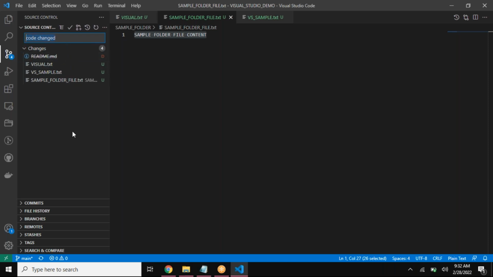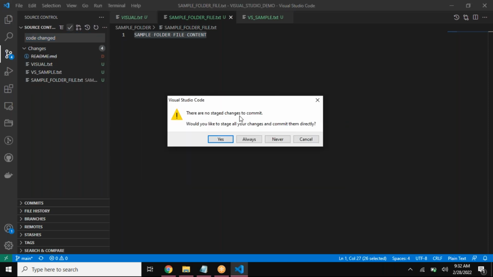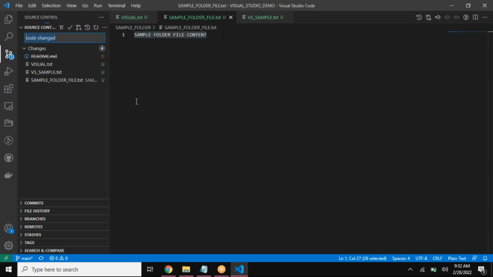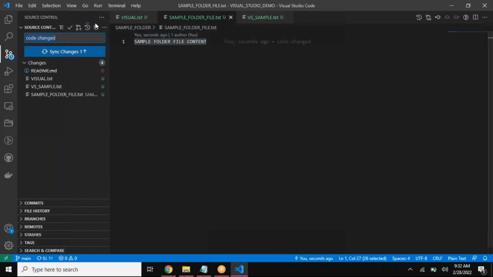You haven't committed yet. This is just trying to provide you the comments. So how can I commit? By clicking on my tick mark in here. It asks whether you want to save all the changes and directly commit them. Yes. See, you can see the blue line going on, so wait until it's completed. Now this is what you're trying to commit. That's it. You haven't pushed it.